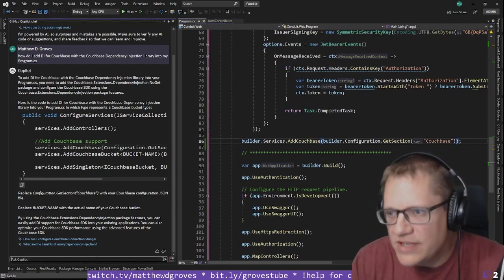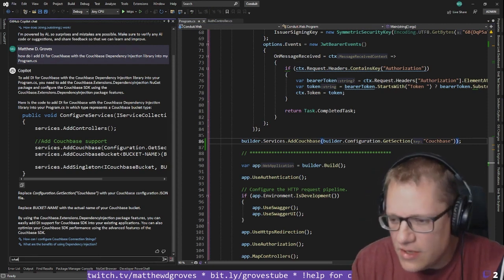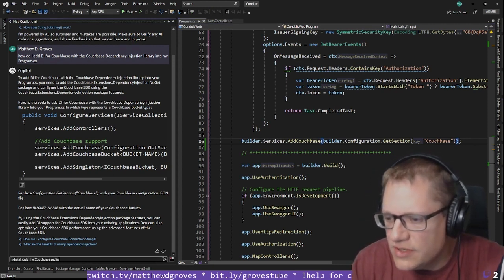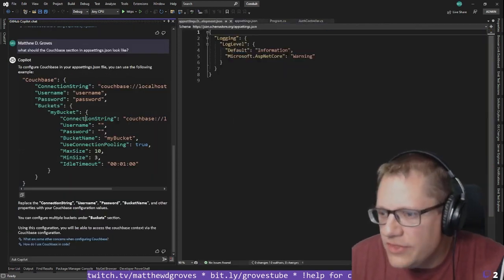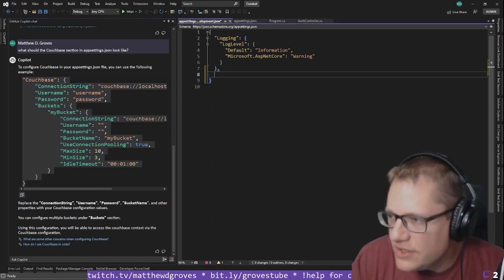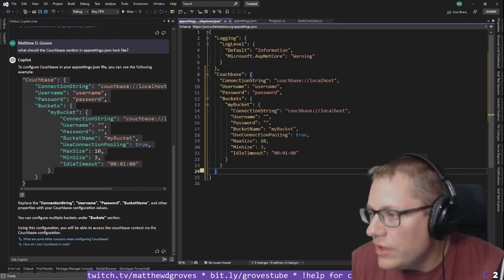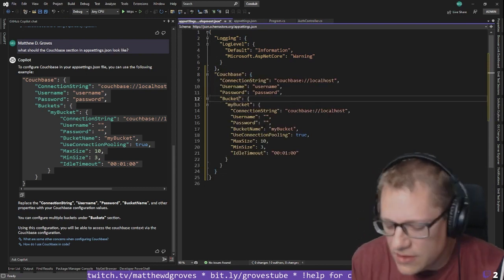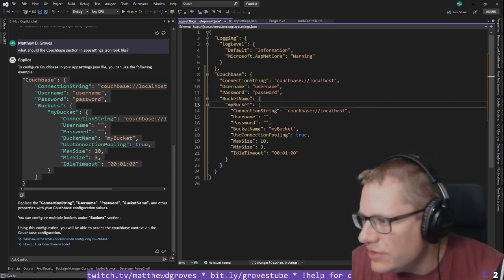And let's see if ChatGPT can help us with the app settings. Okay. What should the Couchbase section in appsettings.json look like? So I think this looks right. Bucket seems like a bit too much. I know from experience I don't need to have all that configuration in there. What I really need is bucket name, probably, so I'm going to stick with that.